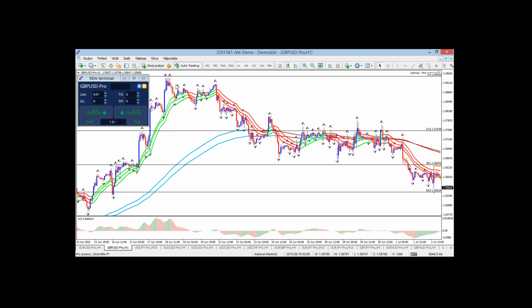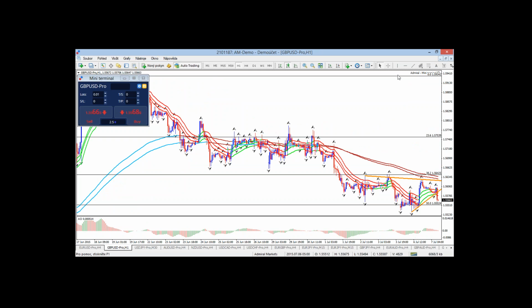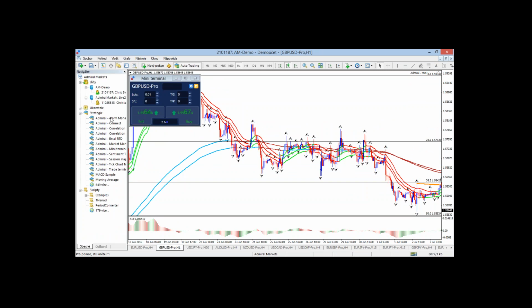Anyhow, so we got to move back to the 21 band and to the 144, then it kind of went sideways at the moving averages here, and it could have basically broken out to either side. It broke to the downside, went to the 50 fib, as we know. So what I want to take a look at here is, let's see, I want to take a look at the fib sequence. All right, so I will just quickly add that.